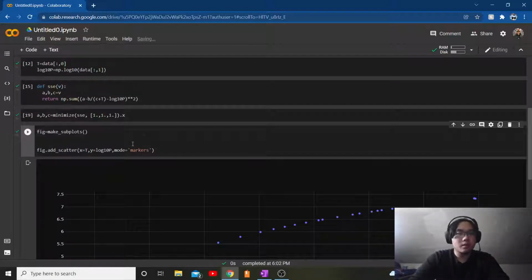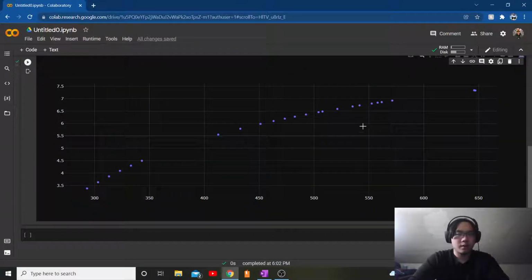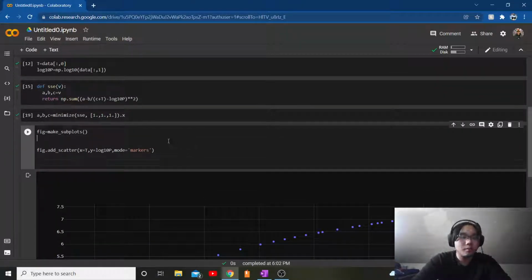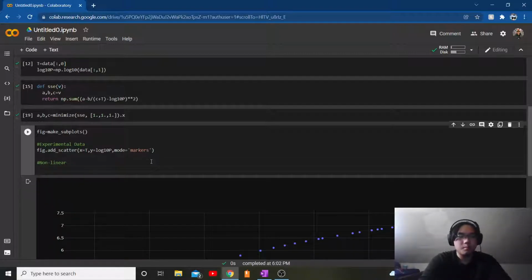Well, now we have the best A, B, and C for a line of best fit for our experimental data. So let's plot it. I will note this as experimental data and this as our non-linear method.